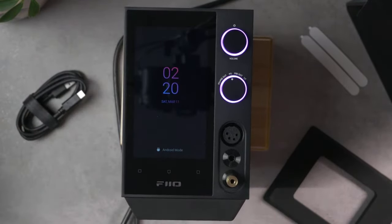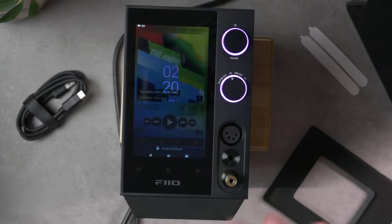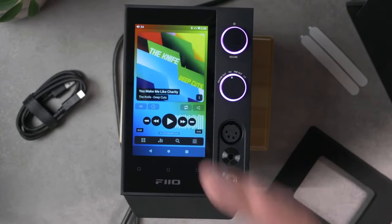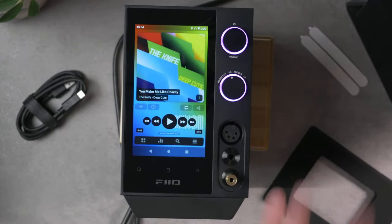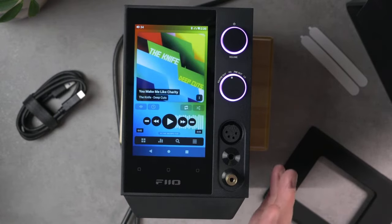Though if I'm honest, I wish that the angle was a little bit sharper because I feel like even with this angle, I'm not really looking directly at the screen. I'm kind of looking at the screen top down, which, I don't know, it's not ideal, but it gets the job done, I suppose.